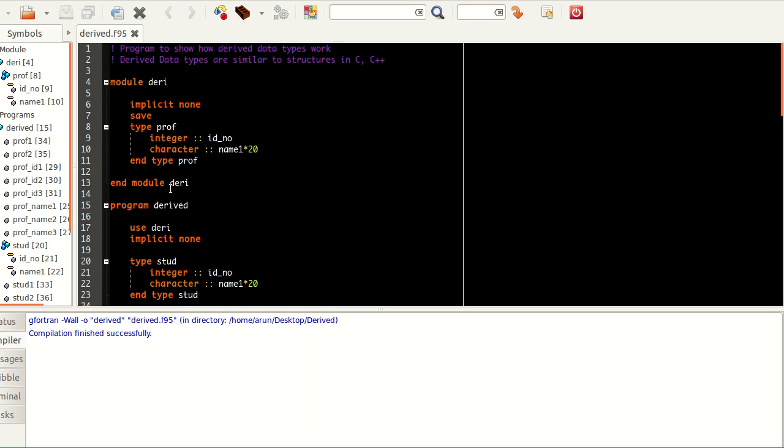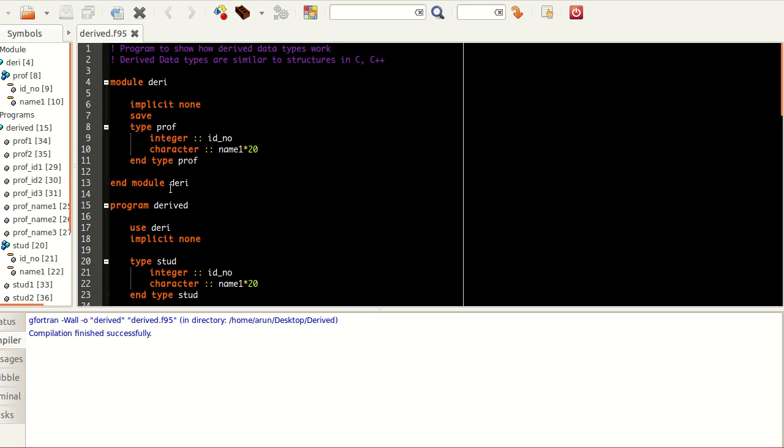This series is a series of tutorials on Advanced Fortran programming. Now in this tutorial, we will be looking at one interesting concept that will be very important for data handling and for grouping data and processing them as one unit. What we are going to do today is look at one important concept called derived data types.